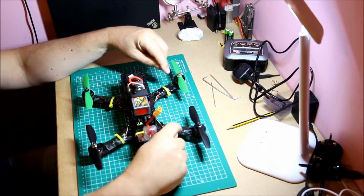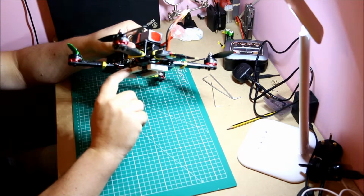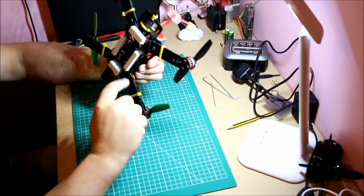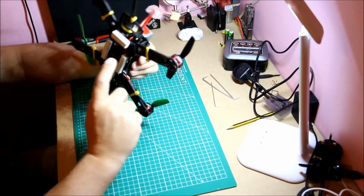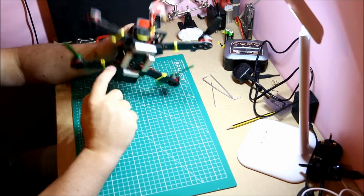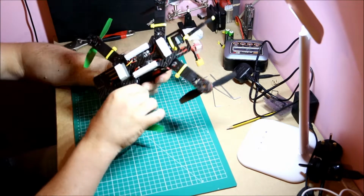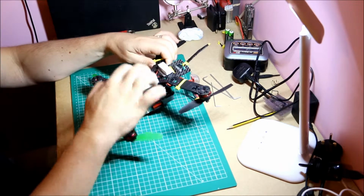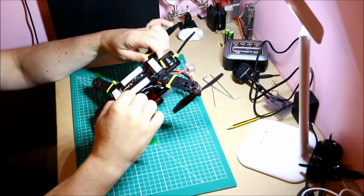These old Little B favourite 20 amp ESCs are BLHeli, not BLHeli S, so they are running on One-Shot 125, but that's fine. Next, we talked about the power distribution board, just in here underneath facing downwards. Pads for the ESCs, pads for the signal. The signal goes up to the flight controller, and then the plus and minus goes to the 4 corners of the power distribution board. You can see them there in the corners.